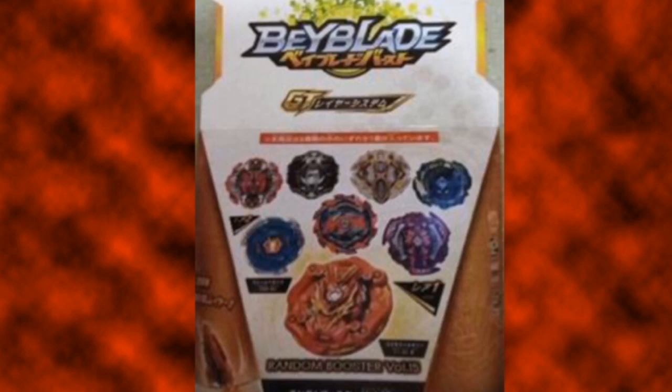Because they're really good with dates of things coming out. That's what I really don't like about Hasbro. There's no specific date. In Japan, it's like the 17th hits, and every store has these. It's not like, oh, somebody found them a month early at a store.